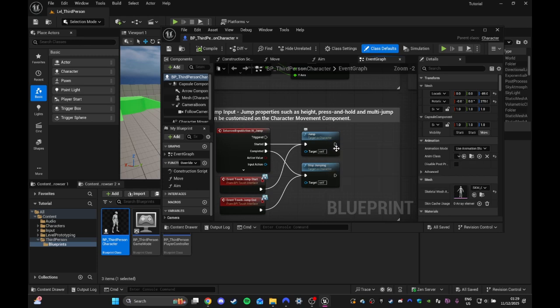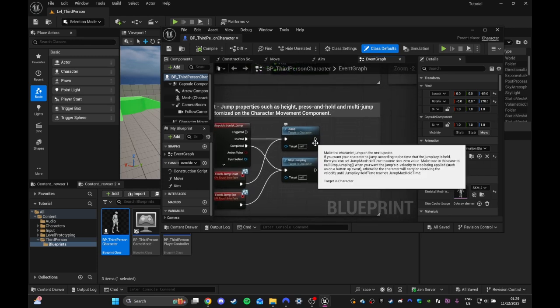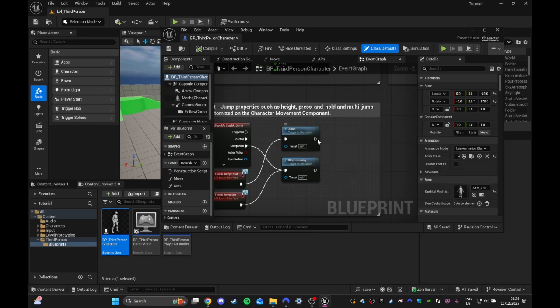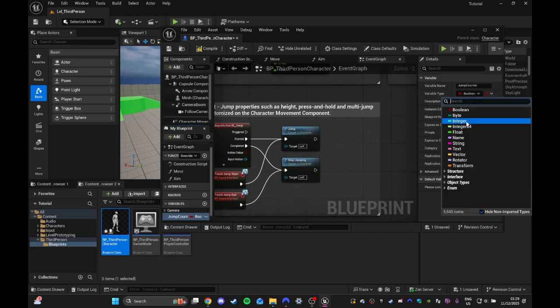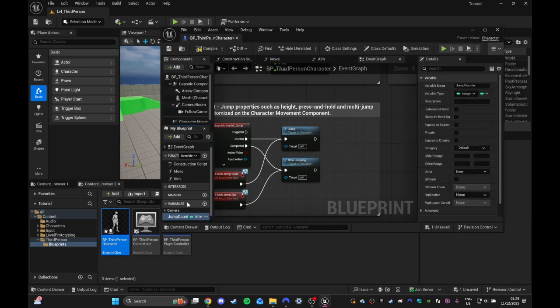jump part. So first things first, if we want to update the music based off how many times the character jumps, we first need to create a jump counter variable. So we're going to go in here, create a variable called jump counter, and we're going to set it as an integer.